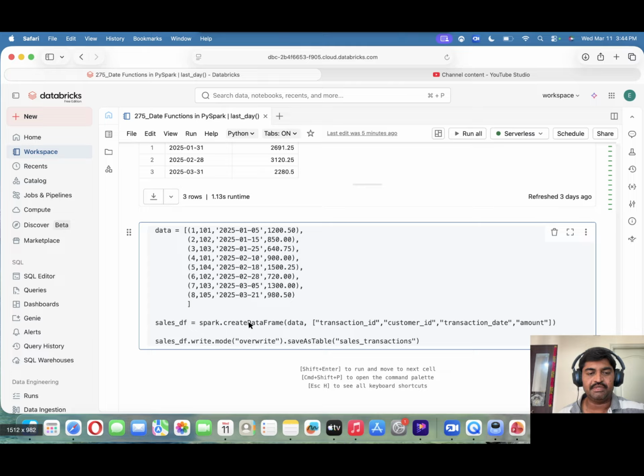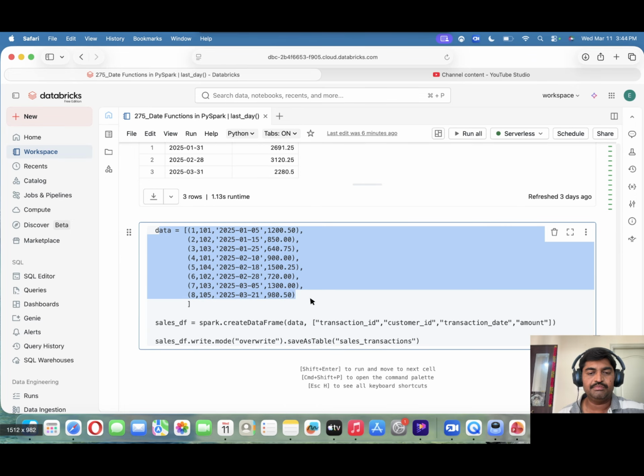Then by using spark.createDataFrame, the data is passed here and we define the column names. Once the data frame is created, I'm using sales_df with the write method and mode as overwrite, and saving this table as sales_transaction.